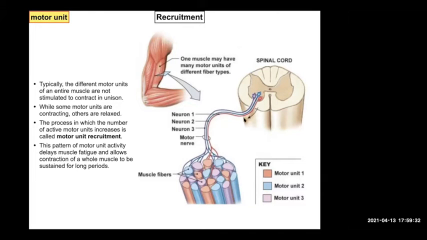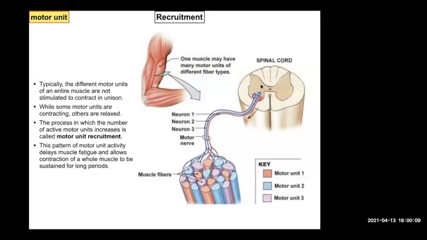So different motor units would be controlling an entire fascicle or something. And in this sample right here, not all three of the motor units, the purple, the blue, and the red one, are going to be contracting at any given time, unless you were doing some heavy lifting, right? So these are going to take turns, and maybe the purple one goes, and if we need a little more strength, maybe the blue one gets activated. If we need a little more strength, we have the red one contracting along with it, right?